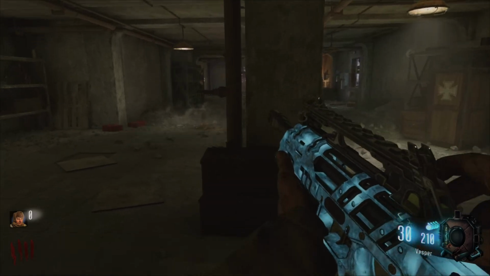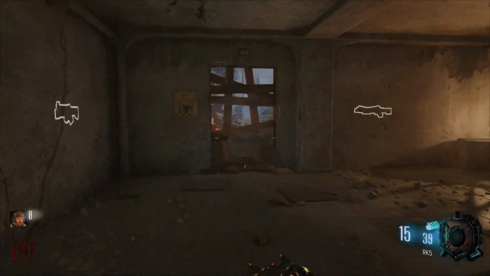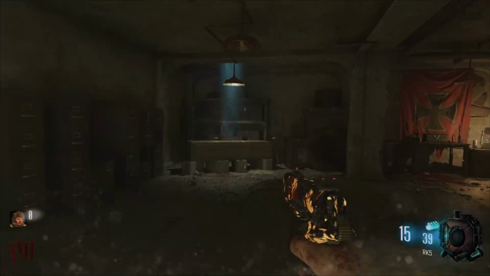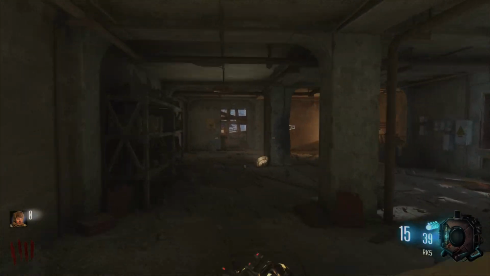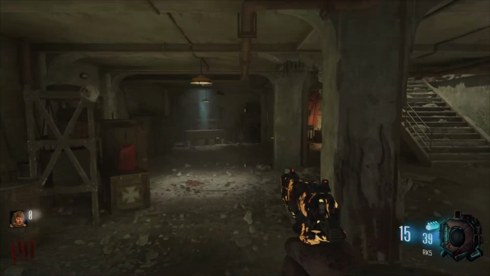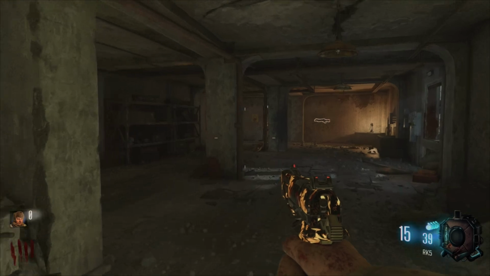I'll be honest, I don't know if I did this challenge correctly because I get the RK5, but I'm not going to be using it anymore. I was just using it to get some points here and there. Once I get this last weapon out of the box, this is all I'm going to be using. The Vesper is not a good weapon to start off with. I'm hoping for a ray gun of some sort or a thunder gun. If I get one of those, then I'll be fine.